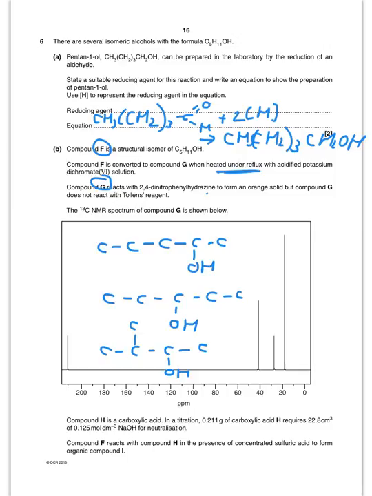So it's quite straightforward to work out which one. When I oxidize these, because this is a spectrum of G, let's do that. So I'm going to take out that H, that H, that H, and give myself a double bond there, there, and there. How many peaks do I have? Well, I've got 1, 2, 3, 4 peaks. This one here would give me 5 peaks because each carbon is different. There's no symmetry in there. This one would give me 3 peaks because those two are the same, those two are the same, and then him on his own. So it can't be that one. What about this one? I'd see 1, 2, 3, and then these two would be the same, so 4 peaks. So this is going to be compound G, and compound F would be the corresponding alcohol.